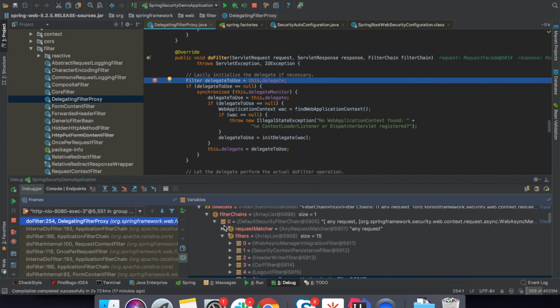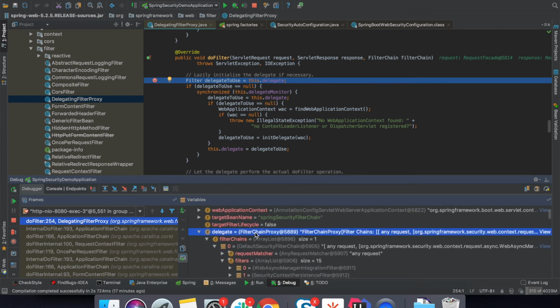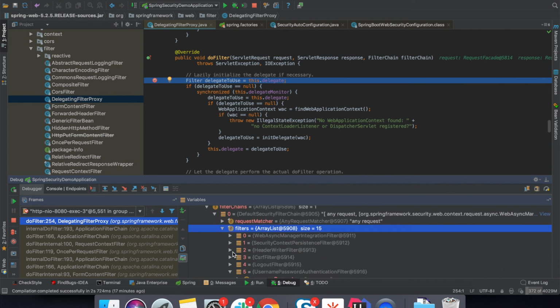As we saw earlier when we were debugging, the delegating filter proxy delegates to the filter chain proxy. The filter chain proxy is where all the filter chains live, and then once the filter chain proxy finds the correct filter chain that matches the URL pattern of the request, it will delegate to that filter chain, and all the filters inside that filter chain will get executed.